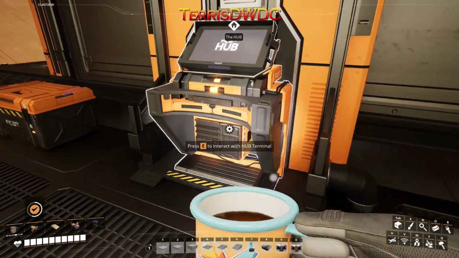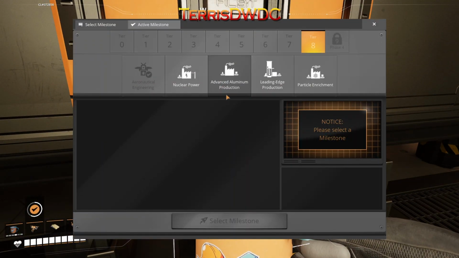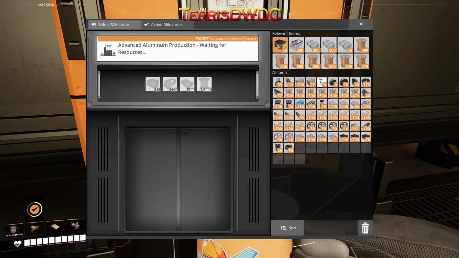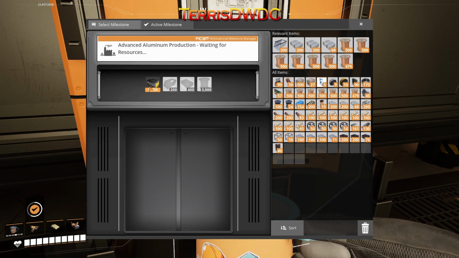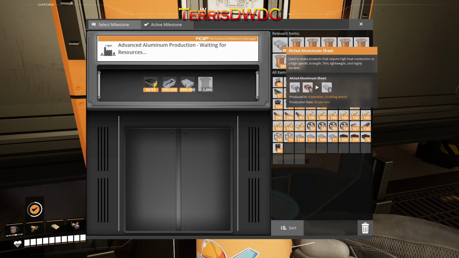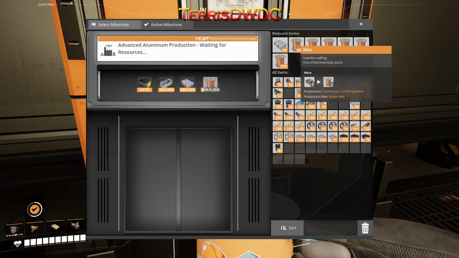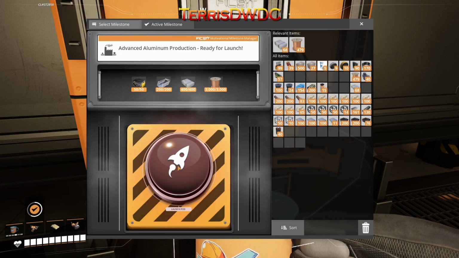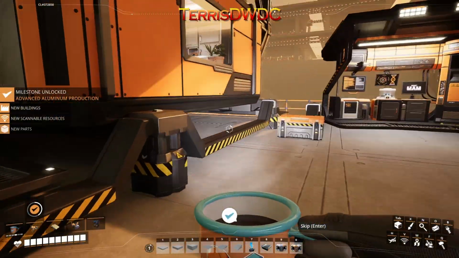Okay, we've got everything gathered for our next milestone, and that's Advanced Aluminum Production. And this is going to take 50 more of the radio control units, another 200 aluminum casing, 400 alclad aluminum sheeting, and then 3,000 copper wire. Launch away, and Ada's back again.